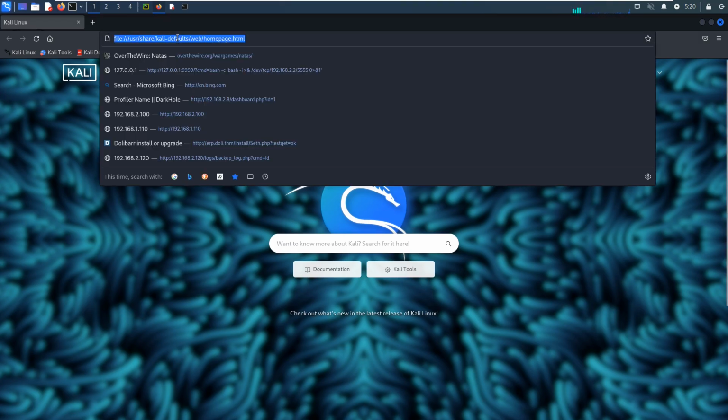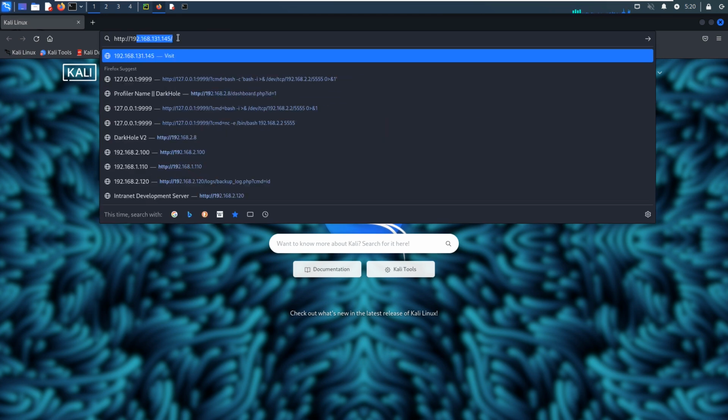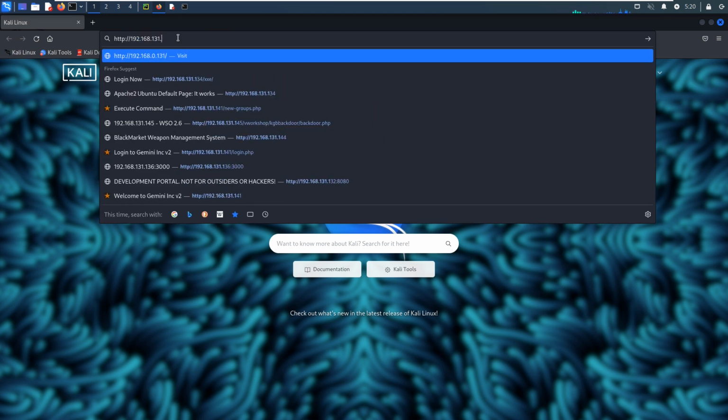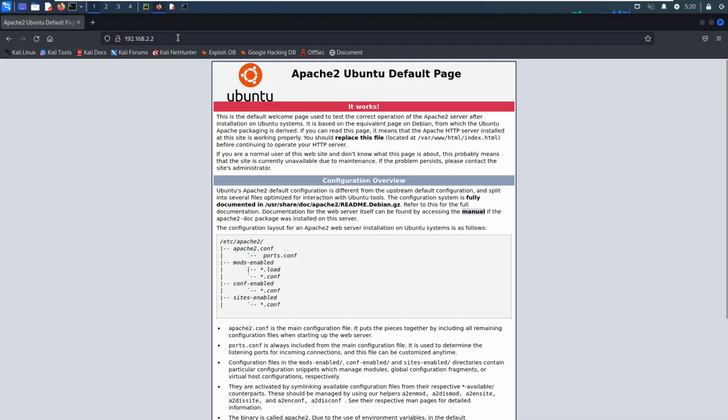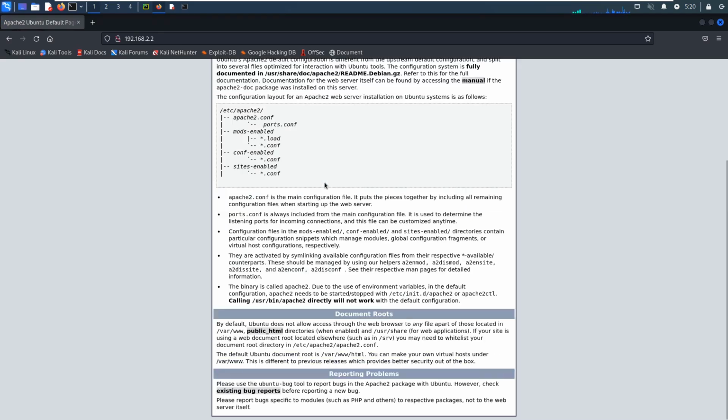Now we can put the IP address of the target into the address bar. Press enter. So we got this Apache 2 default page. We can scroll down. Make sure we do not miss anything important.